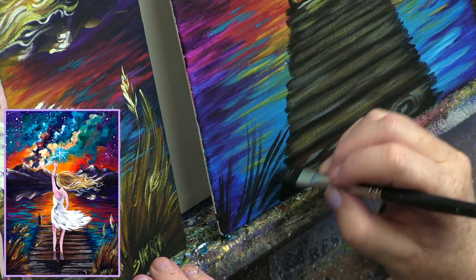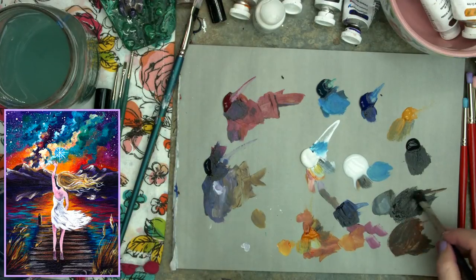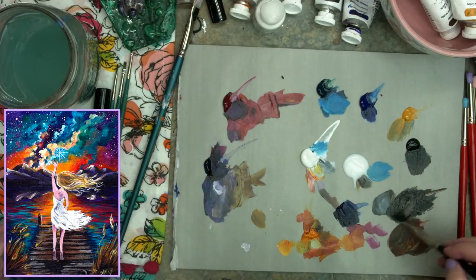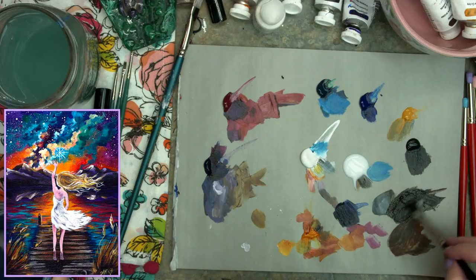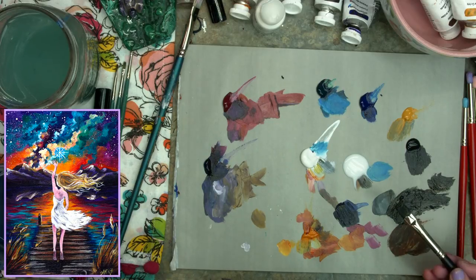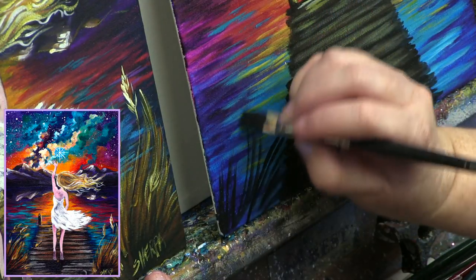If I need to add a little water to my paint to improve the fluidity, can you see how I did that there? I dip in and I swirl around and I don't do more than that. A little blue. Then I offload, I press out, reload my tip, come back and have a grass. This is pampas grass.